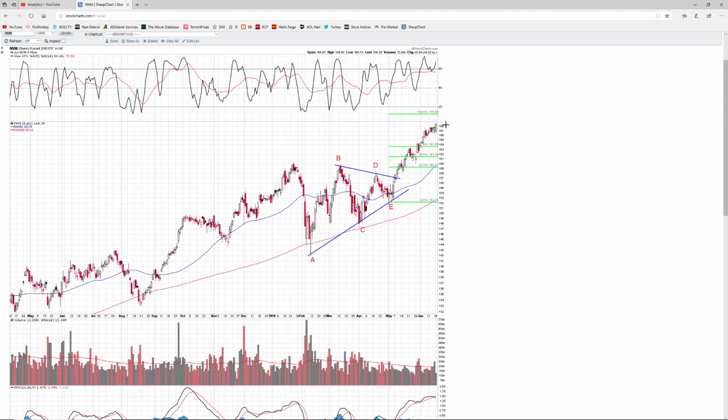Do we get a traditional summer sell? See, back here in August, it started in June, fell into August. That's a traditional summer sell. Are we going to get the same thing here? And if it does sell, see this line right here where it broke out? That is support. That is very heavy technical support.